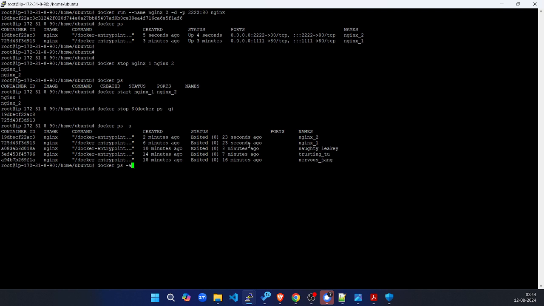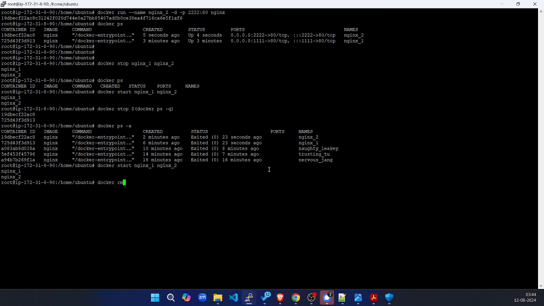Let me start both. The next question they ask is how to delete all the stopped containers at once. I want to delete only the stopped containers, not the running ones. So what is the command?